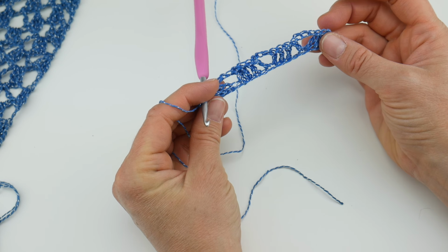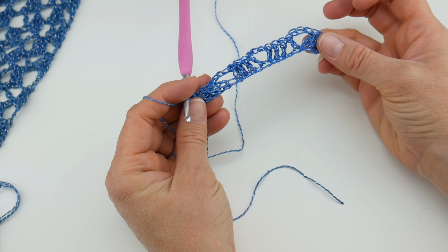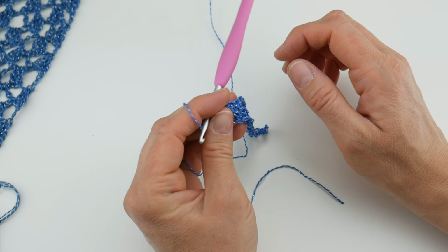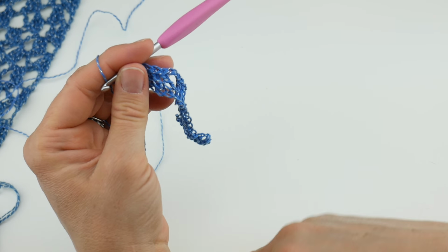So this is what we have so far. It should look like that, and we have our stitches set up. Doesn't look like a whole lot right now, but it'll make more sense in our next row. So let's move on to row 2.